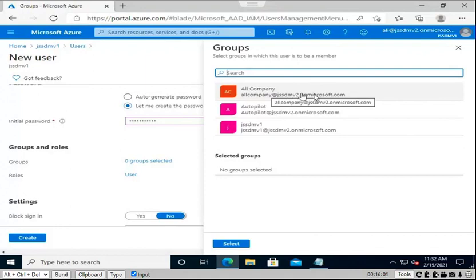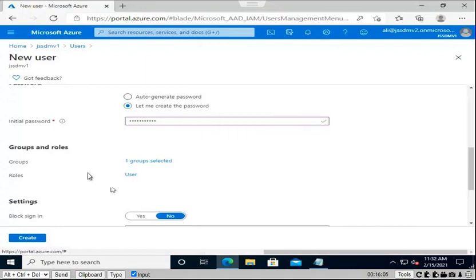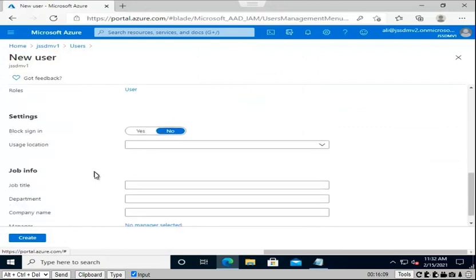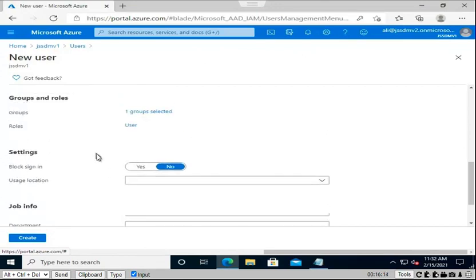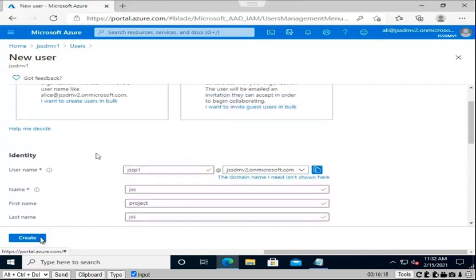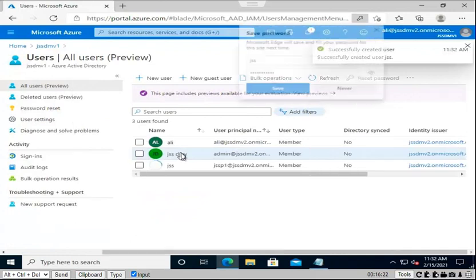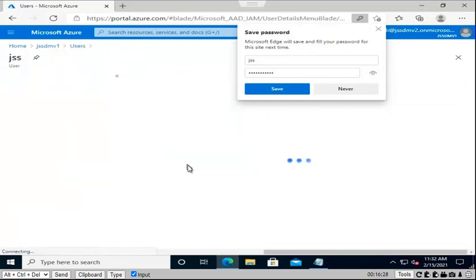So right now I'm making it the all company member, and then select, allowing the basic things and not adding much detail to this account. So it won't be like your on-premises domain way of creating a user. So there you go, you're going to find this GSS P1.